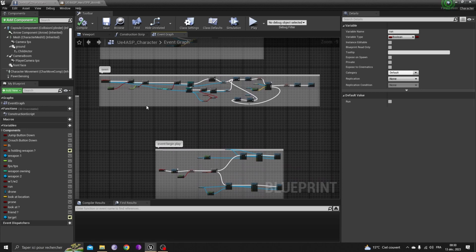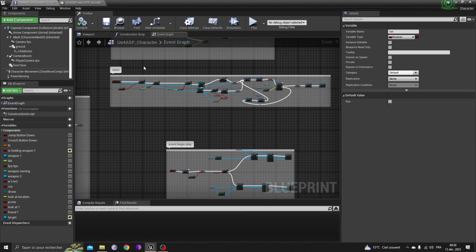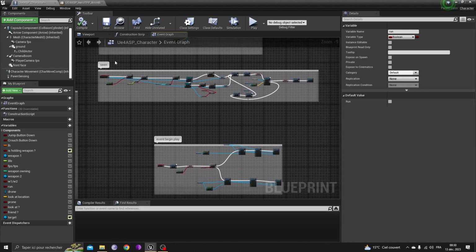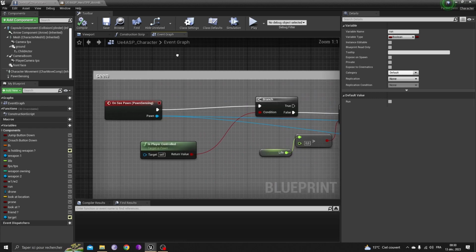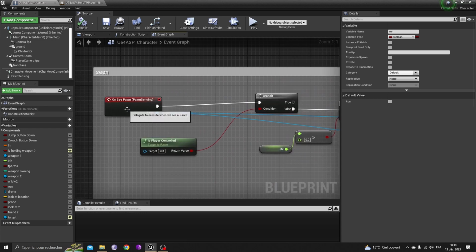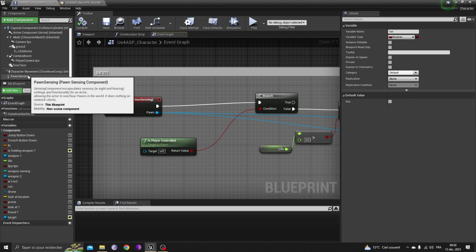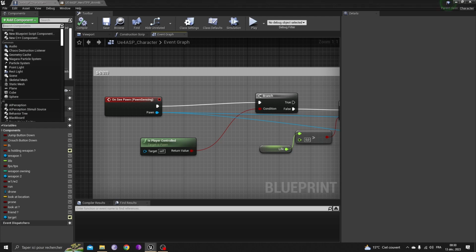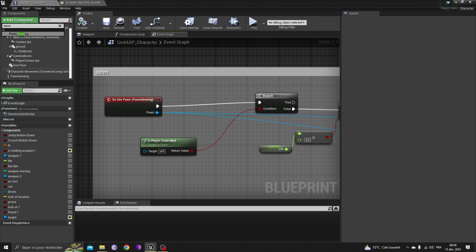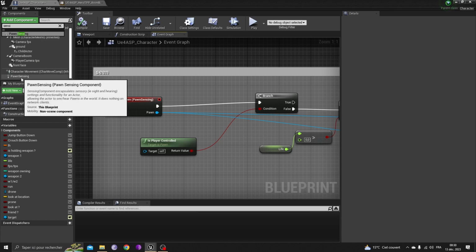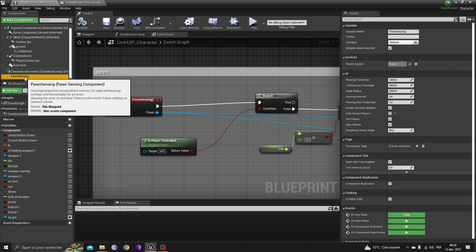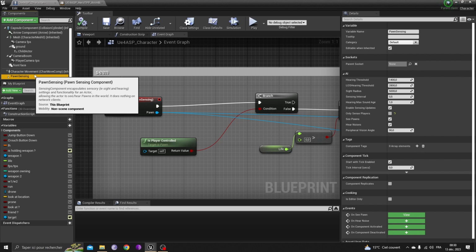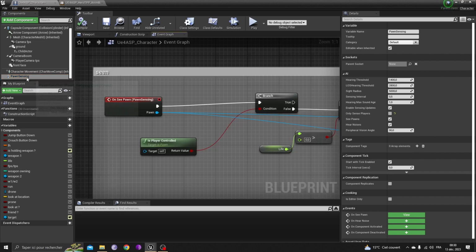Great. The second thing is, guys, we will give our AI the ability to see and hear the player. In this tutorial, we are only going to see how to make it see, not hear, but you can do this, it's not complicated. To do this, you just add a component, and here you will type sense, and you will see Pawn Sensing. This is it, guys. This component will give our character the ability to see and hear.